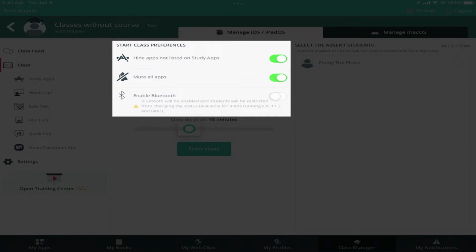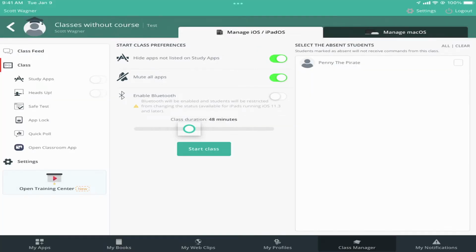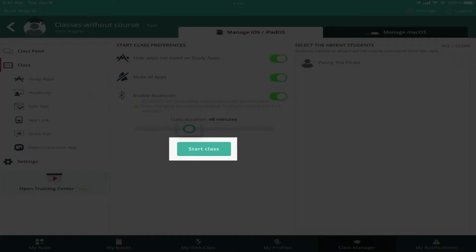I could tell it to mute all apps, which turns off all sound and notifications of all apps. And I can choose whether or not to enable Bluetooth, which I would recommend you turn Bluetooth on all student devices when you do this, especially if you're planning on using Apple Classroom, because that requires Bluetooth within your classroom walls. So once I have this set, I'm ready to go ahead and start my class.